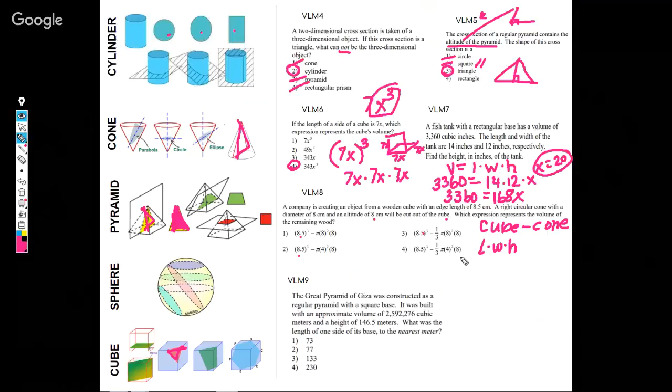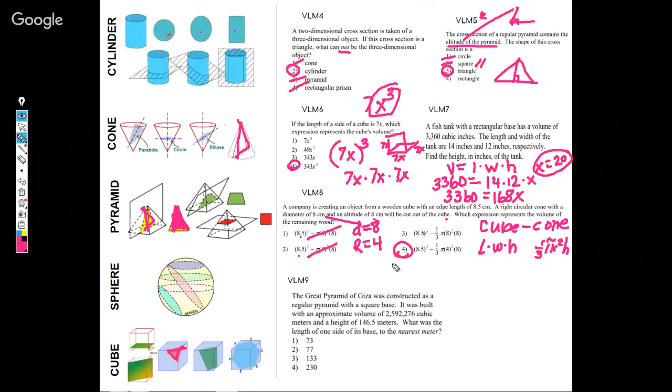So really they're not testing us on our knowledge of a cube. What they are doing is testing us on the formula for a cone. So on the formula sheet, what's the formula for a cone again? 1/3 pi radius squared times height. So right away we can eliminate choice 1 because it doesn't have 1/3 in it. And we can eliminate choice 2 because it doesn't have 1/3 in it. Now it tells us that the diameter is 8. Well, if the diameter is 8, what does the radius have to be? 4. So it's going to be choice 4. Okay, so the trick is, did you notice that they gave you diameter and now you need the radius? That's what makes it a trick.